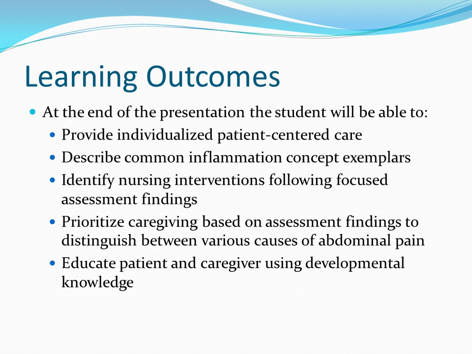Here are the presentation's learning outcomes. Basically, by the end of the presentation, the student will be able to provide individualized patient-centered care, describe common inflammation concept exemplars, identify nursing interventions following focused assessment findings, prioritize caregiving based on assessment findings to distinguish between various causes of abdominal pain, and educate patient and caregiver using developmental knowledge.